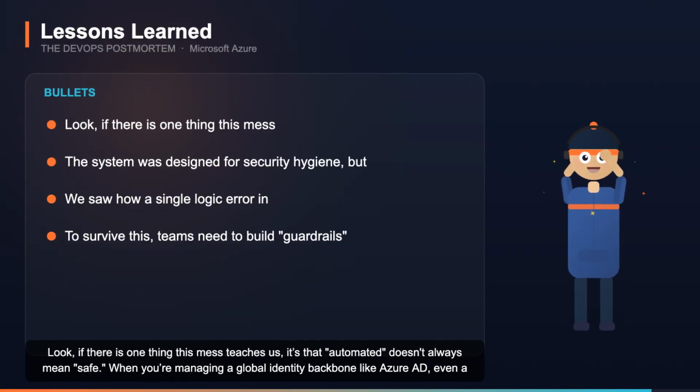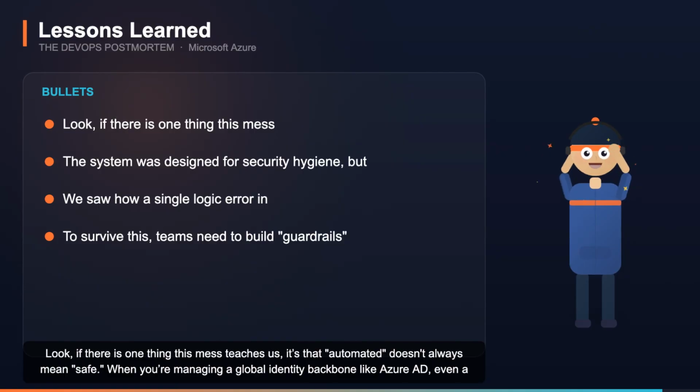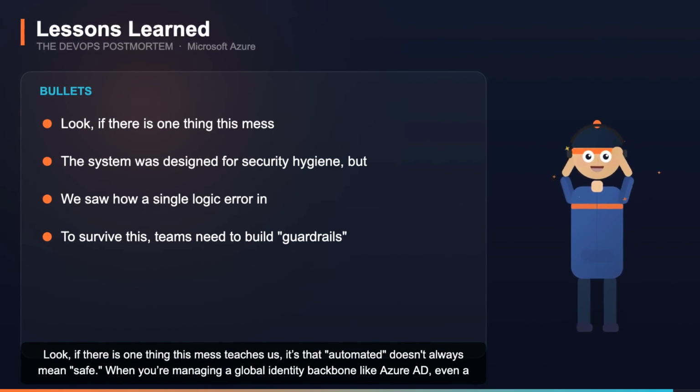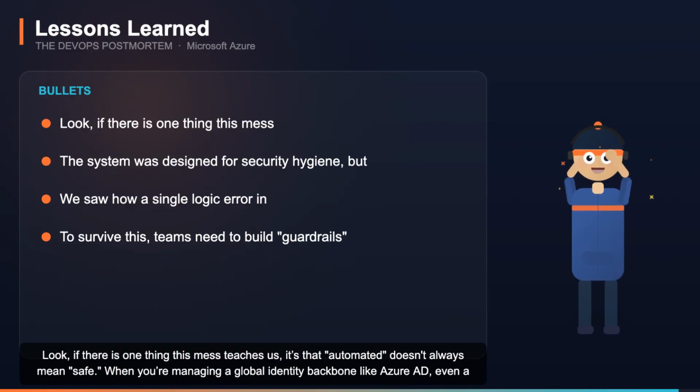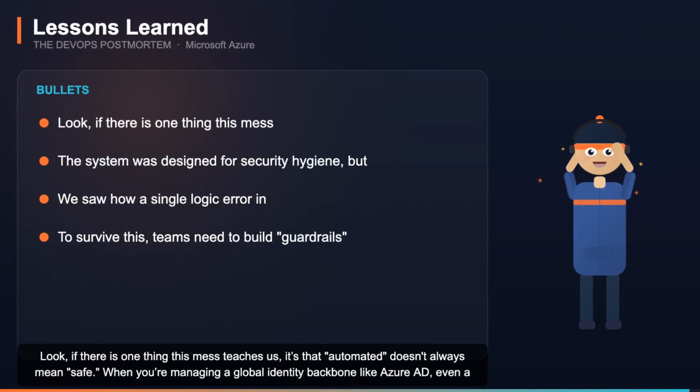To survive this, teams need to build guardrails into their automation, meaning if a change impacts global trust protocols, it shouldn't be allowed to fly without manual oversight or more robust safety checks. We also have to demand better monitoring on caching layers. The fact that it took hours for services to clear old data and realize the key was back shows how dangerous stale caches can be during a crisis. Build for failure, watch your keys, and never let an automated script become a single point of failure for your entire ecosystem. That's how Microsoft Azure turned a very bad day into a lesson.